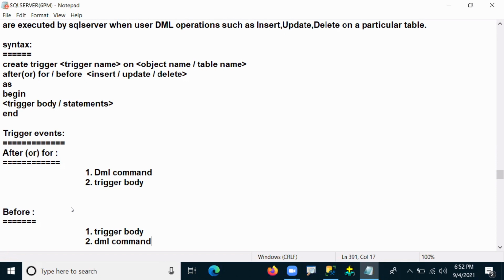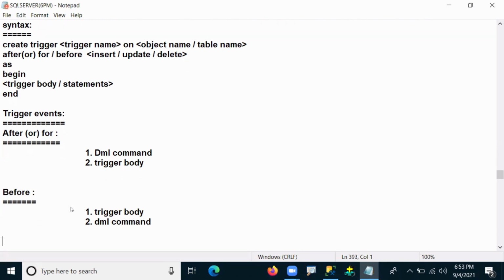So before the DML command, the trigger body is executed, that is called a before trigger. After the DML command, the trigger body is executed, then it is called an after trigger, or a for trigger also we can say. But finally, what I'm telling you, guys, is that any event we can use. This is only internally different, but finally both are providing the same output.